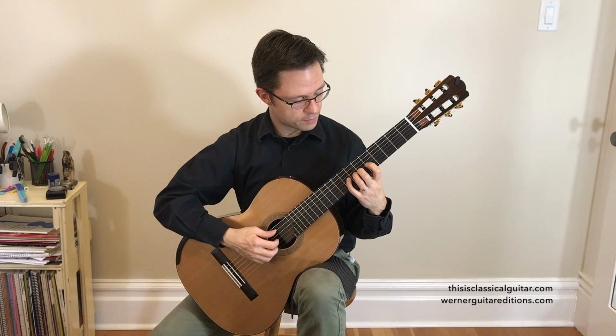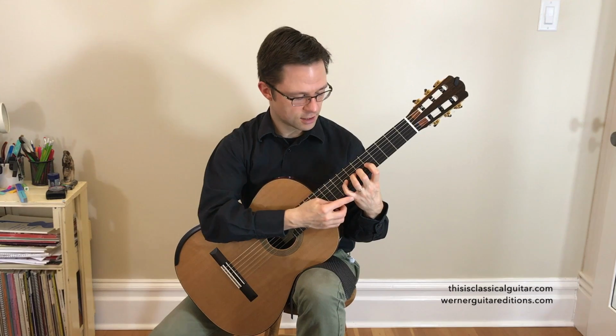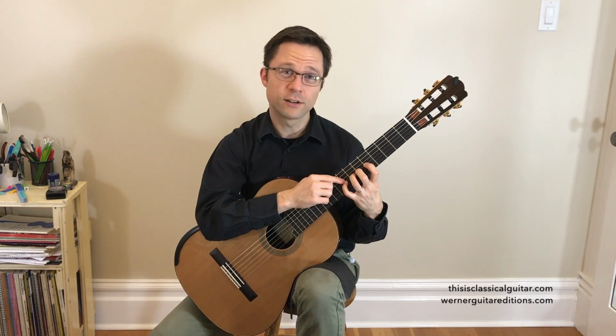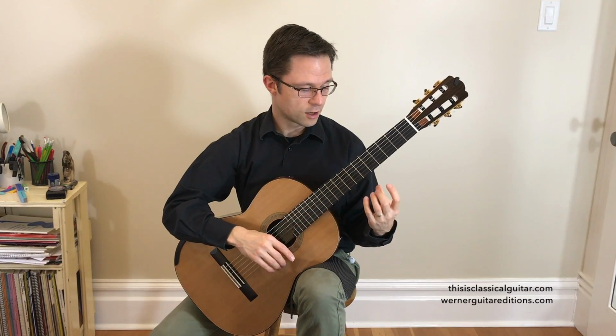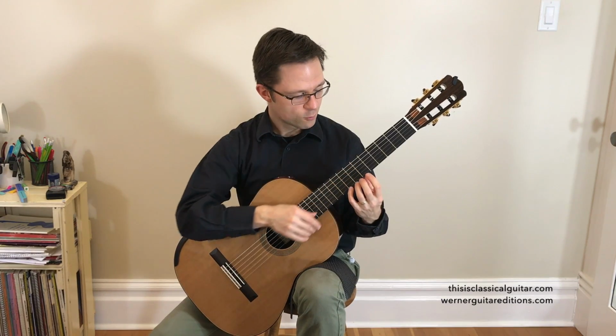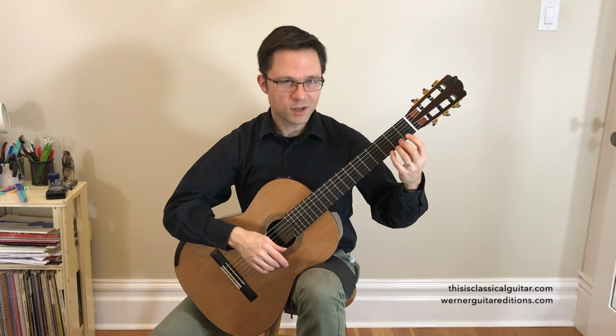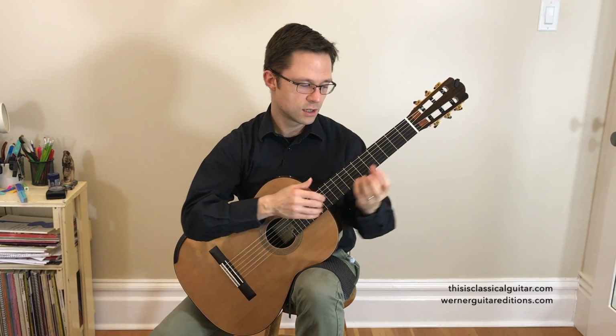When we have a good hand position, like a 4-fingered hand position, the fingers are all curved, playing on our fingertips, our knuckles are kind of aligned with the strings, our thumb is behind our second finger, all those good things are happening. When we shift, we just want to move that around. So the arm just moves that hand position around.